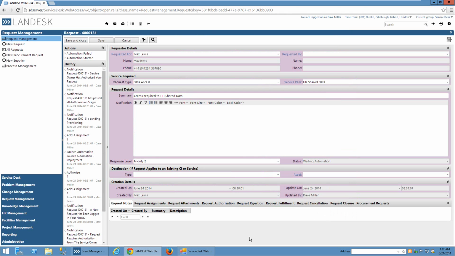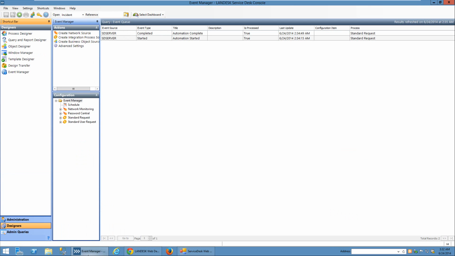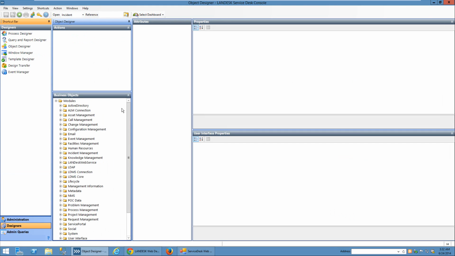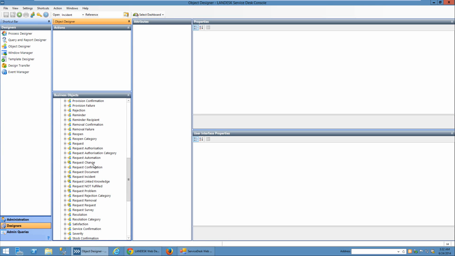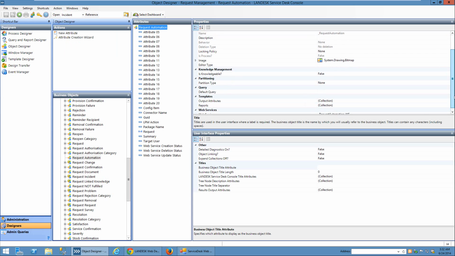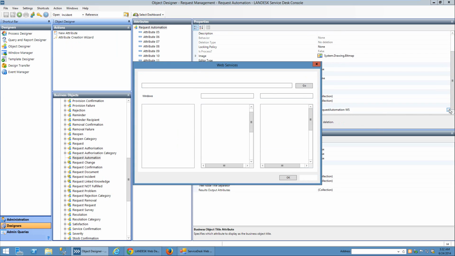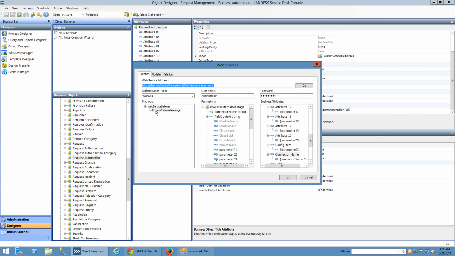What we now need to do is understand how this is communicating. Inside our design tools, we have the ability to call a web service. If I go to my request process, I will see that we have an object which calls a request web service automation. I'm not going to go into detail of this, but suffice to say that this allows us not only to request process automation and web services from within the LANDESK toolset, but this could be pointed at any web service and execute that call to that web service.